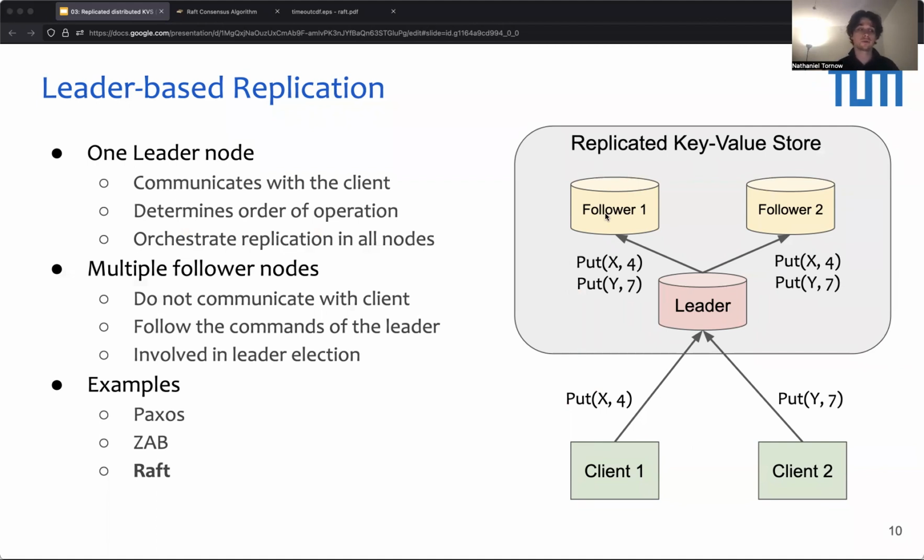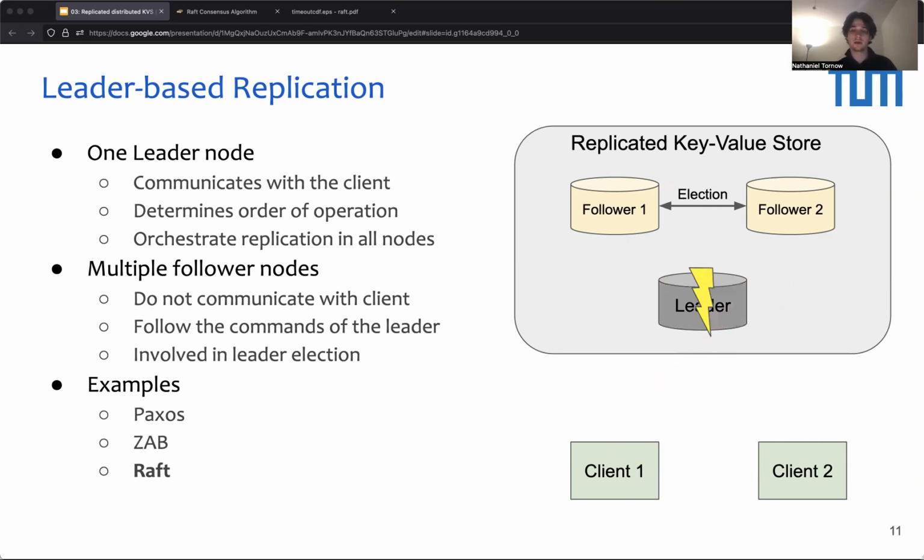The followers are also involved in a so-called leader election, which determines which server is the leader node of this replicated key value store. This is essentially useful for when the leader fails. Then the remaining followers need to negotiate a new leader for handling all the requests from the client, which is done by a leader election algorithm, which results in a new leader at some point, which takes on the leadership of the replicated key value store and continues to serve the requests from the clients.